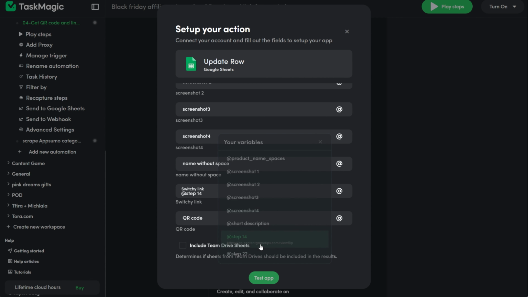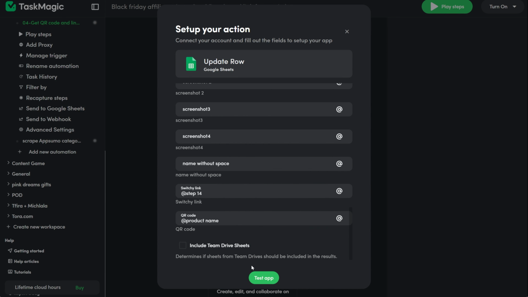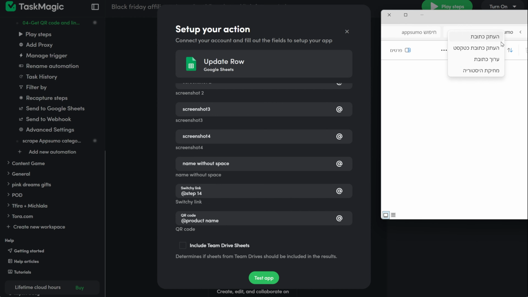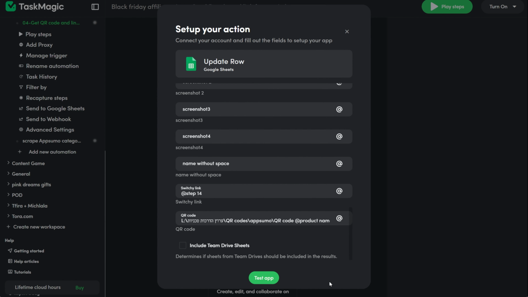For the QR code, I didn't find a way to get the path directly. Since I use a product name in the download path, here's how to set it up. I first add the strudel symbol with the product name column, as it deletes everything if I do it later. After adding the product name, I paste the folder path and add QR code as extra text to match the download path I created earlier in the step. You should have it in the same way with all the spaces and everything like you did in the step.